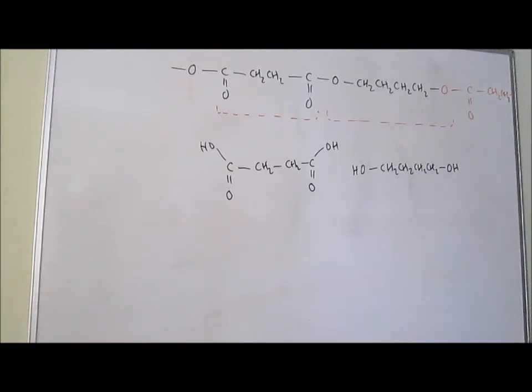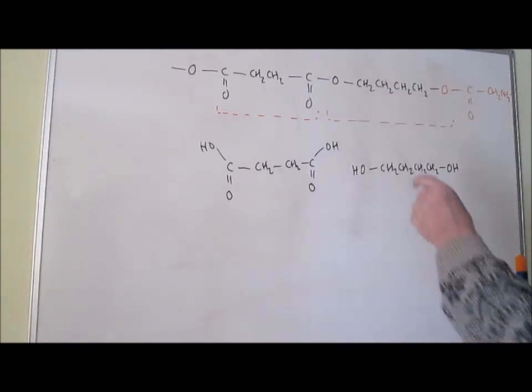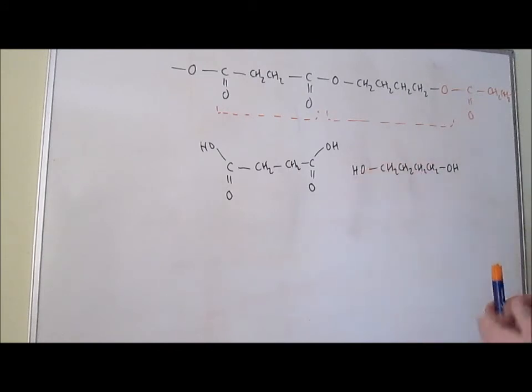So why are they called condensation polymers? Well, because each time you add one of these monomers onto the growing chain, you have to eliminate a water molecule. It doesn't have to be water, it could be another small molecule like HCl, but condensation means each time a monomer is added to the chain, a small molecule is eliminated.